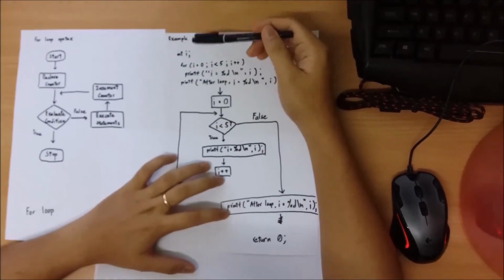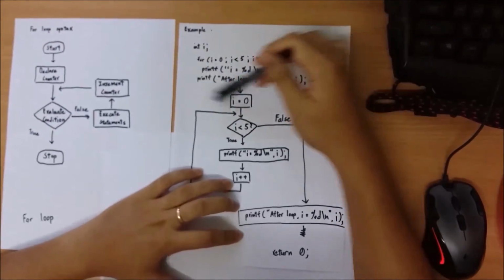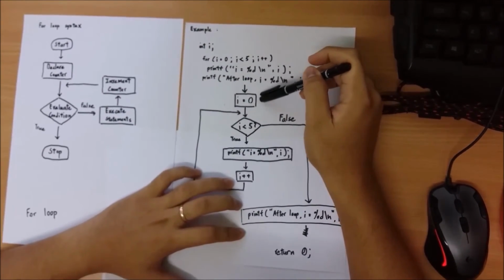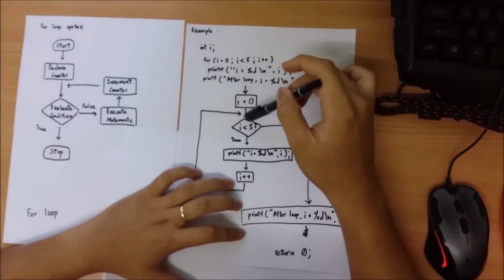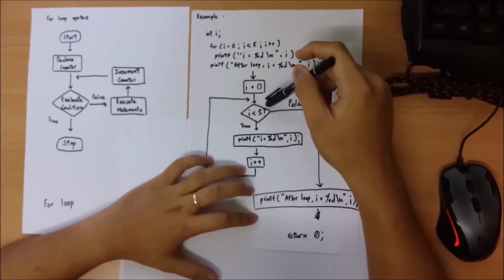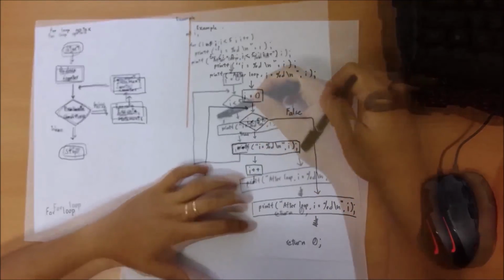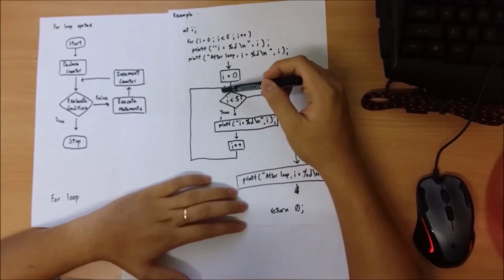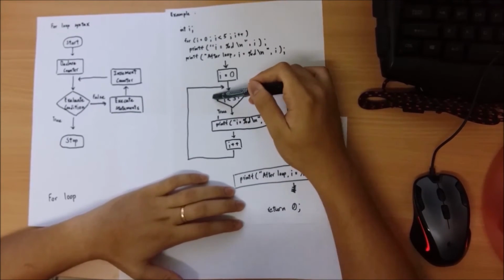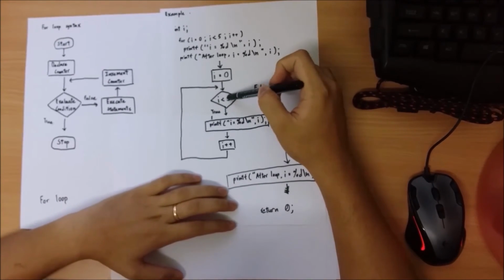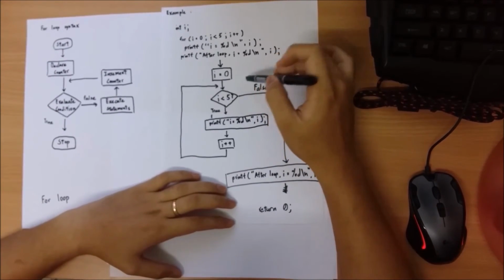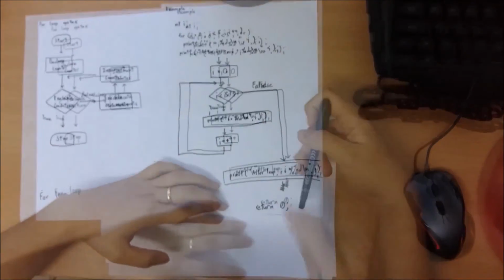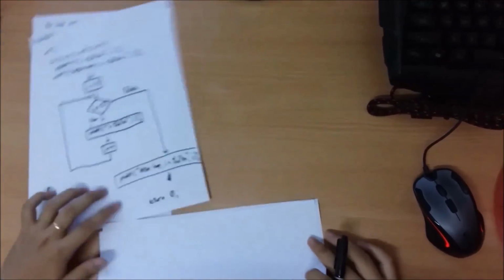This is another example of the for loop, and this is the for loop code. First we declare i equal to 0, then the condition is i smaller than 5. If the statement is true, it outputs and continues looping until i is greater than or equal to 5. When i is equal to or greater than 5, it will bring up the final output, then return 0. Now I will show you an example of a simple for loop.